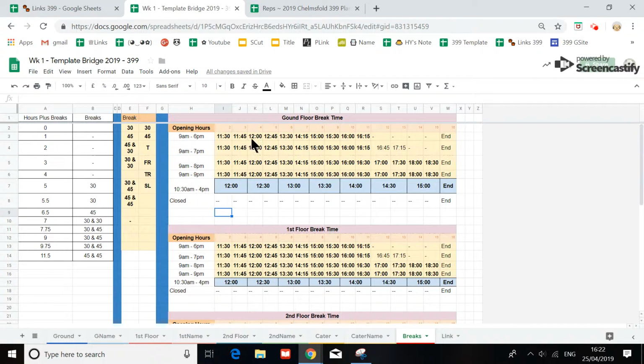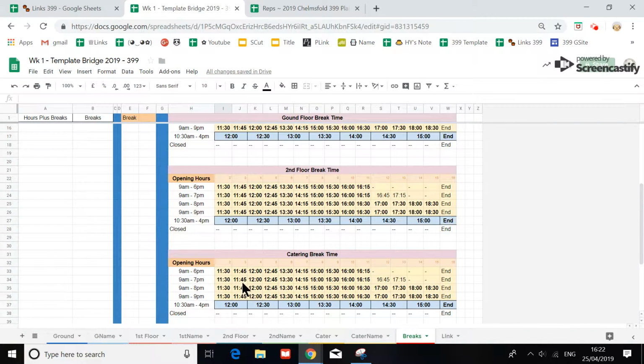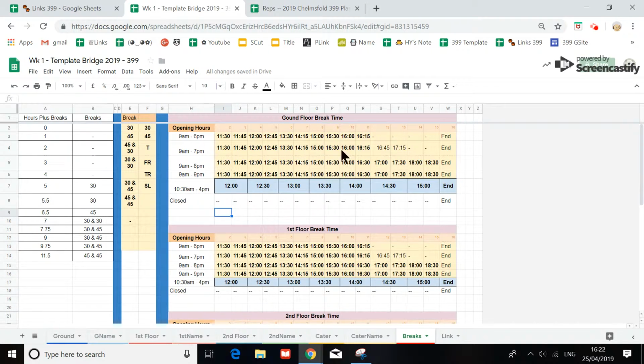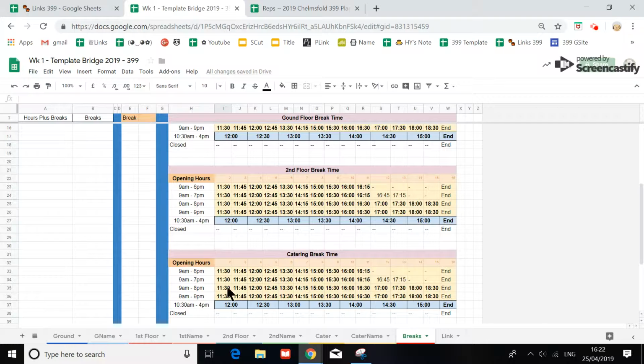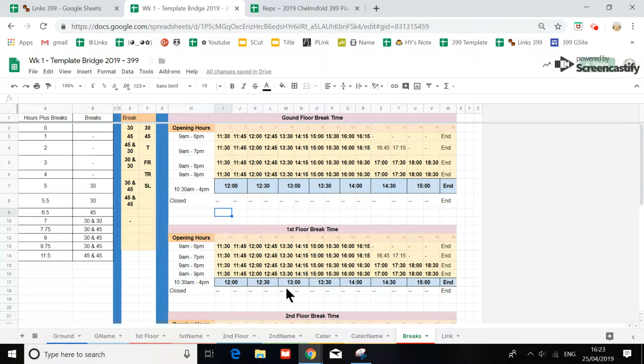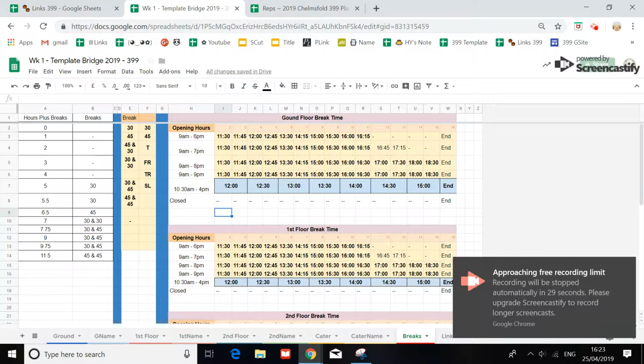That's why I set it out, so you can see what other departments are going on break. Set it all up here according to the trading hours, and once you've done the information, I can use that within the bridges. Remember, all of these tabs are just a template. Every floor will have their own 4 weeks bridges.